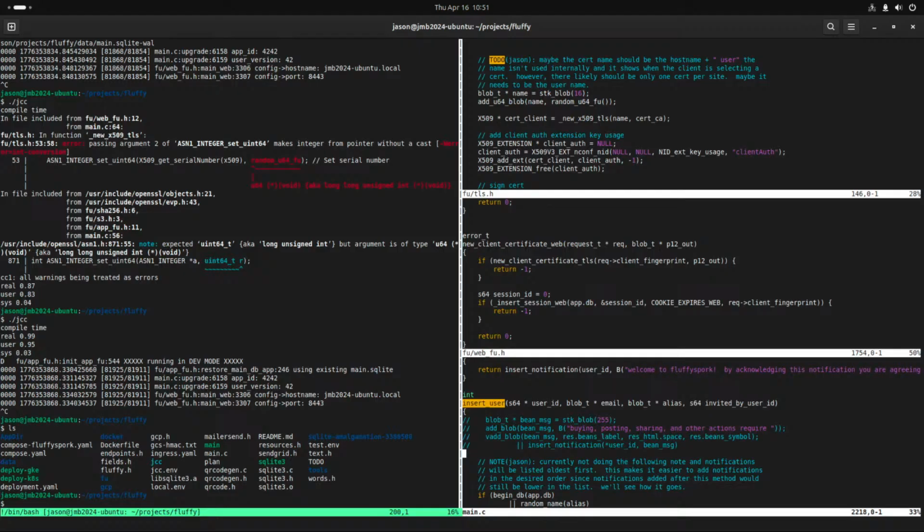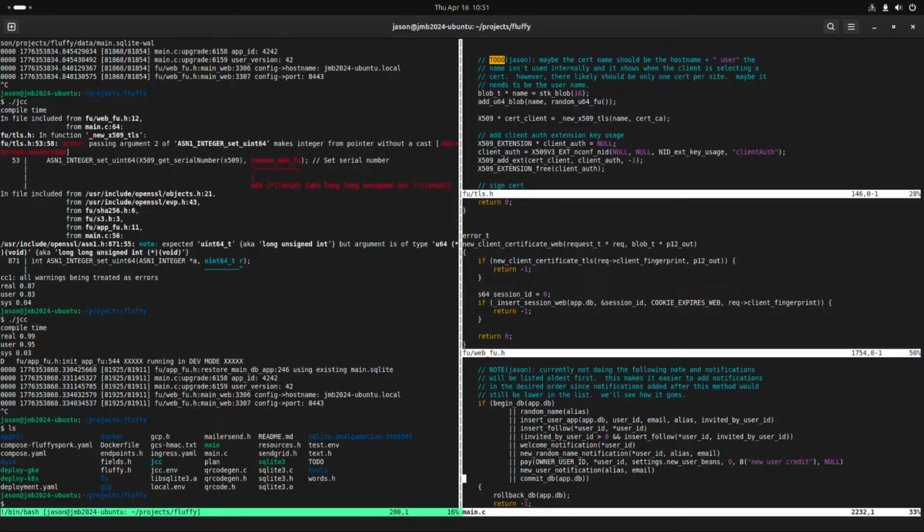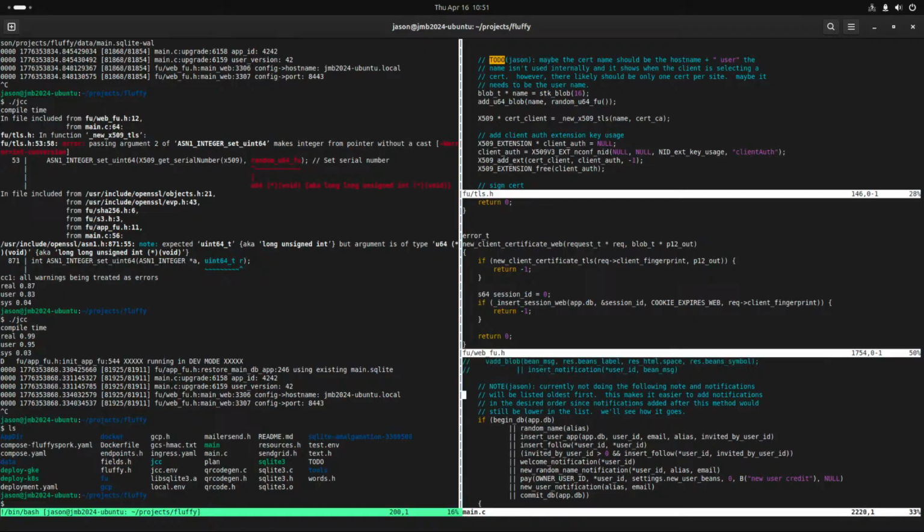I guess I don't really need this. I'm not sure why it's not just deleted. Currently not doing the following.